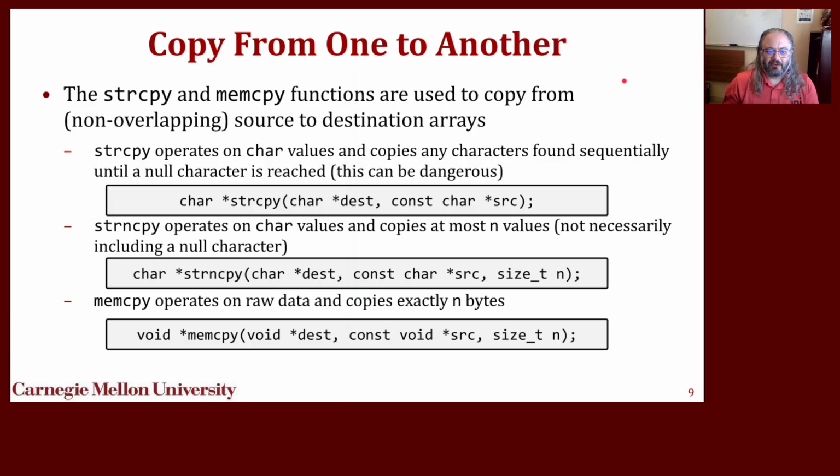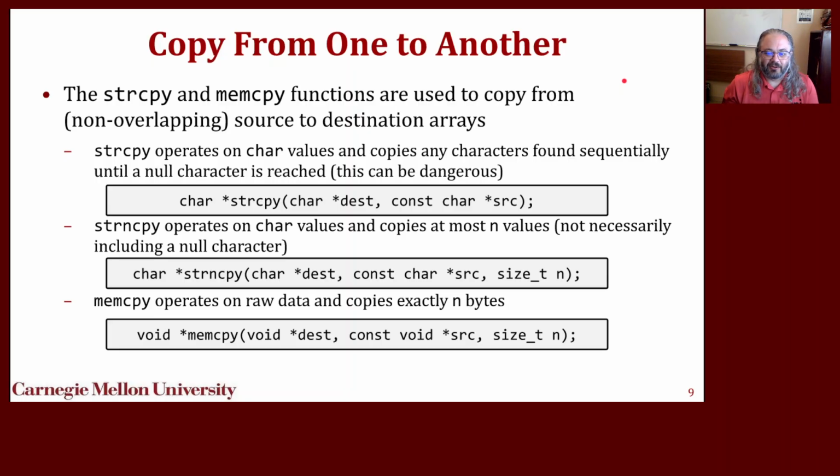And similarly, strncpy copies at most n values. It will copy fewer if the source is shorter than that number, but it will copy at most n values. One of the catches with this is if you tell it to copy n values and the source is longer than that, those n values may not include the null termination character, and this will not necessarily include one for you. The third example here is the memcpy operation.